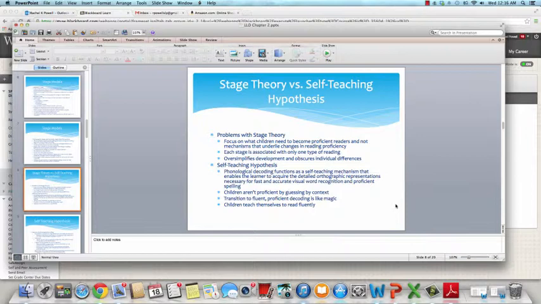I would teach words that were unknown and use the context of the word, saying, okay, when you see OU, that says ow. But it just happens. The self-teaching hypothesis seems to account for that, in that the child forms enough phonological memory and sight word recognition based on exposure that they teach themselves to read fluently. It seems to fit my personal experience with reading, but who knows if it's the right one. You'll see it with your own children one day or children you're working with. One day the light bulb just comes on, so to speak. You'll hear teachers say that often, and they just become readers.